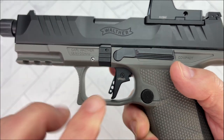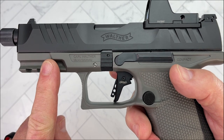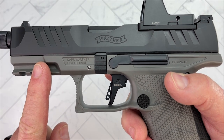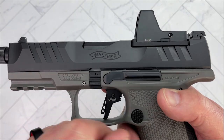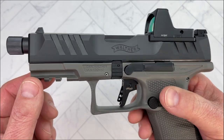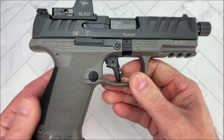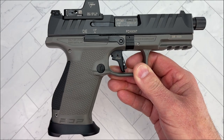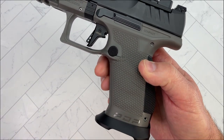And then you couple this fantastic trigger with the 13-pound spring from ZR Tactical, and the way this thing cycles and just comes right back to center, right back to where it needs to be. Red dot never leaves the window. It's just spectacular. That's all I can tell you about that. Absolutely love it.